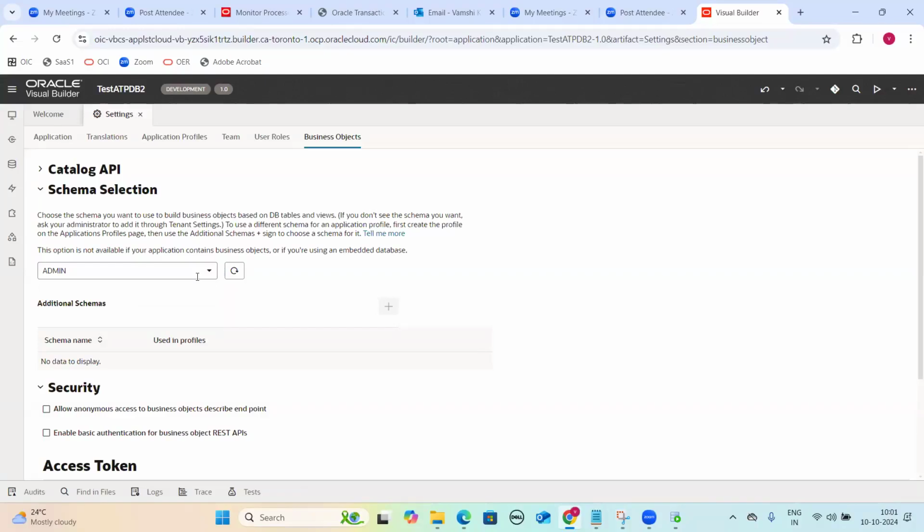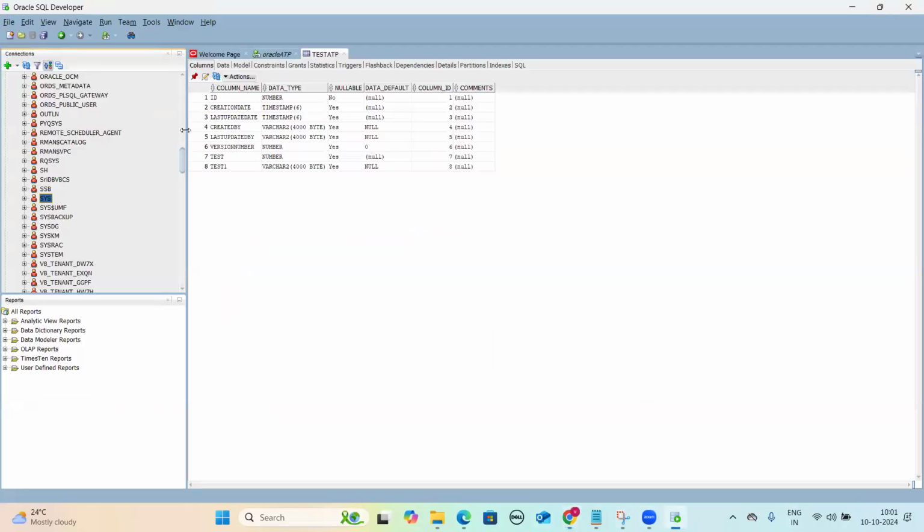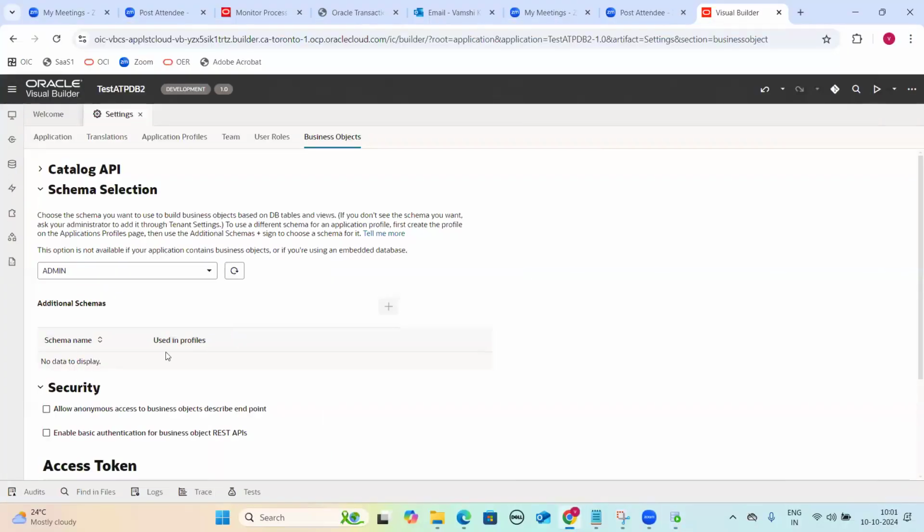So at a time we can access only one schema, but maybe they have given the additional schemas option. Maybe for other schemas we need some permissions or grants so that they display here. I think that is possible. Why? Because they have given the plus option here, so maybe some grants or permissions are required to access other schemas also.